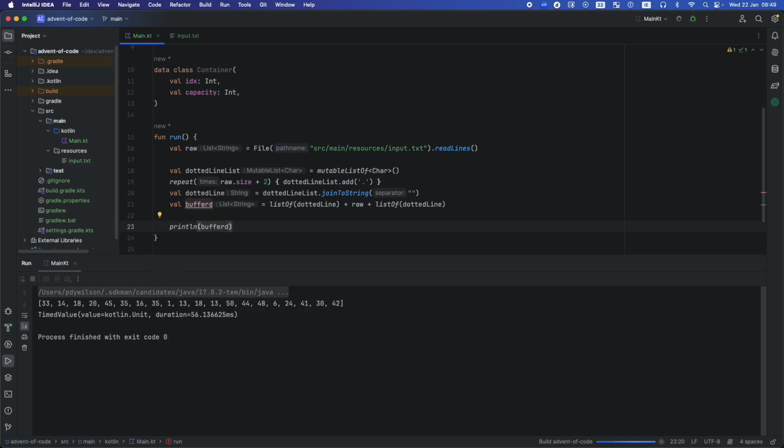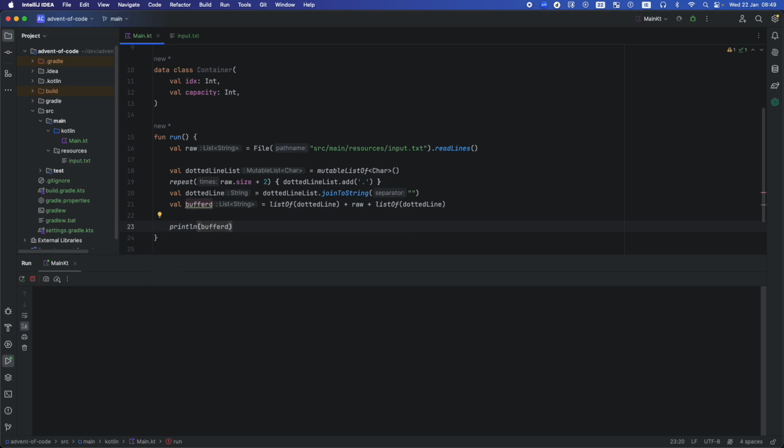Let's see what we have now, just to check. We're starting with some dots and we end with some dots, and we now want to put a dot on each side here as well.